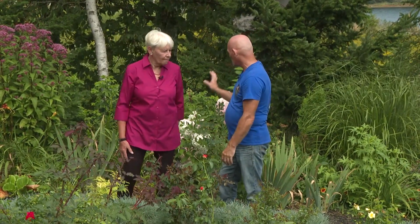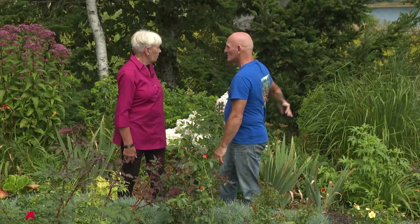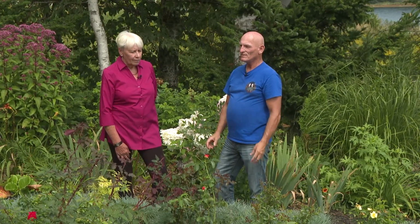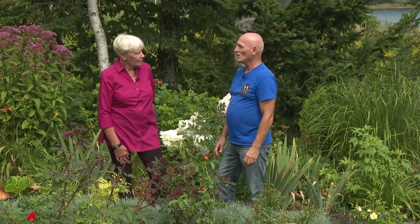Yeah. So some of the roses will stay, but the other roses, we'll take these out, and then we're just going to pop them into the gardens in different areas. It's just not the pop we were hoping for here, so we need to liven it up. It's just not John and I. Yeah, the roses do tend to have a very short bloom period. Yeah. And you guys do love color.